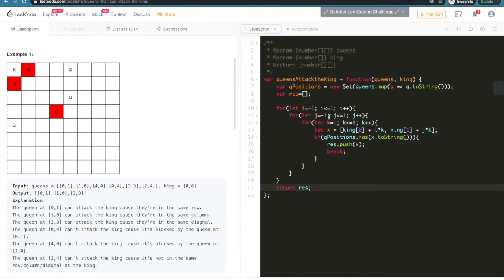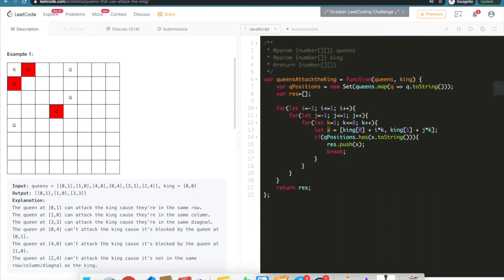So in general we are taking 8 directions, and along each of those directions we traverse at most 8 blocks and check whether at that particular position x we have any queen. If we do, we append that queen's coordinates to our result array, and once we find it we break out of the loop for that particular direction.